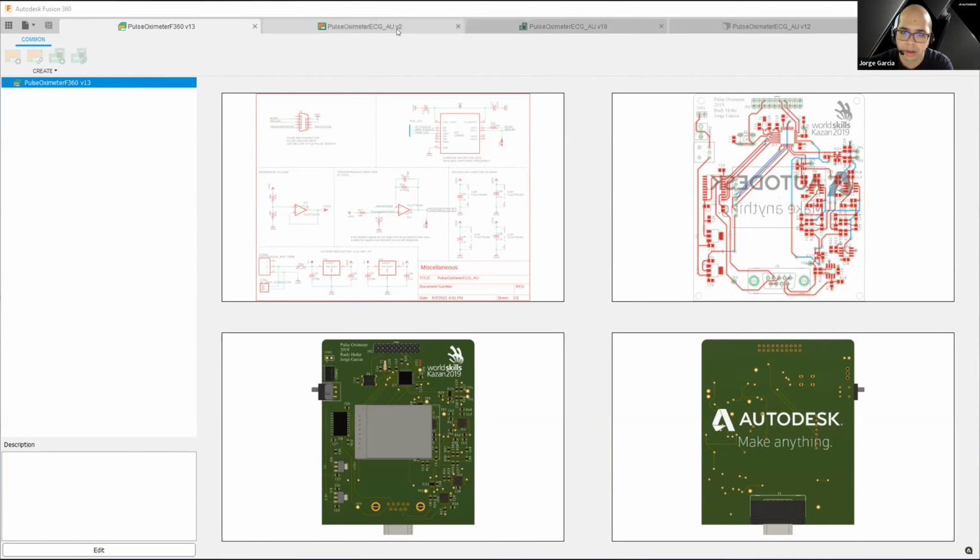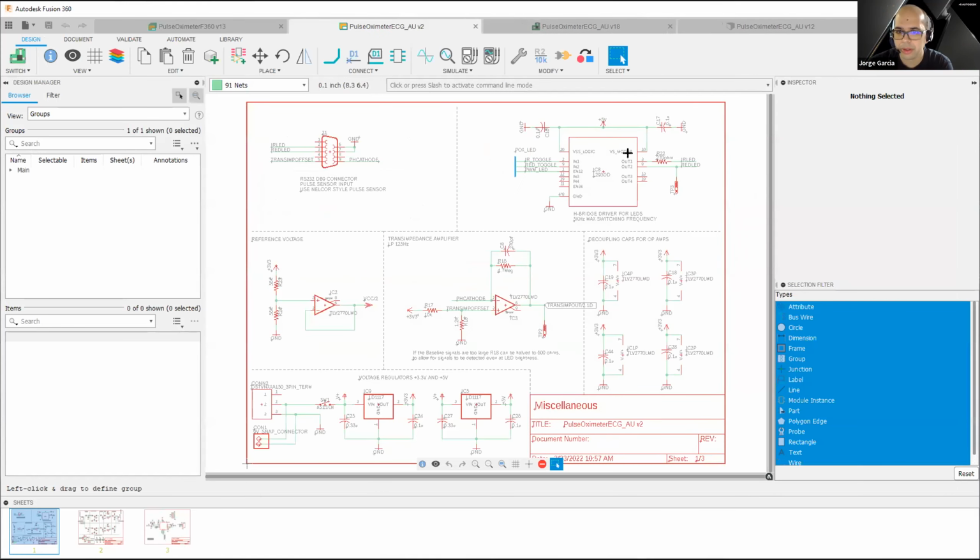So here's a schematic for it. And basically what I want to show is just the organization. There's very much a matter of personal preference when it comes to things like this. Once you're making a design that's not completely trivial, how you organize it can have a big effect on how easy it is to read and how much you'll understand it when you look at it 6 months from now. So these are just some best practices that I wanted to cover.